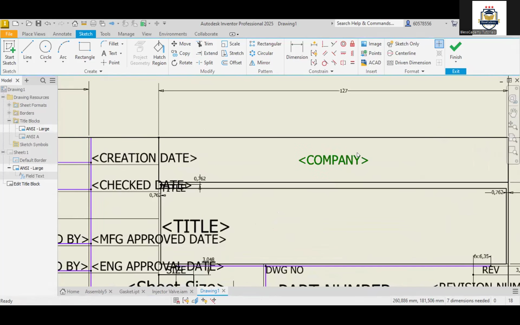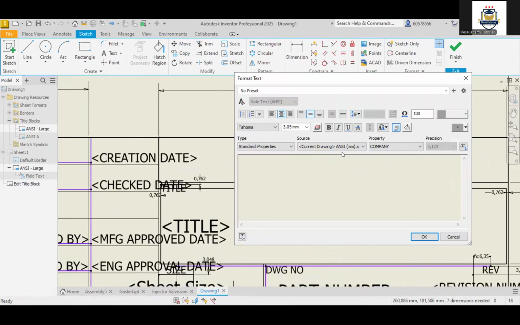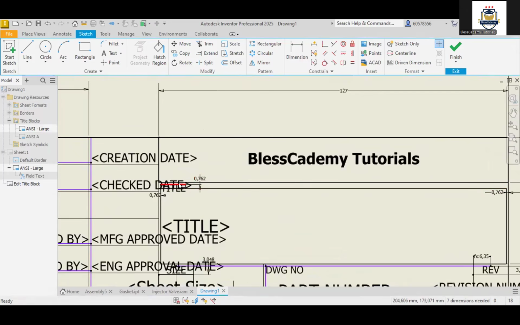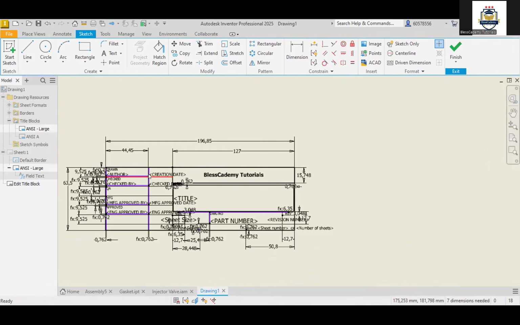Who was drawing this? Bless Academy Tutorials. Let me make it bold. Let me change maybe to 4. This is what I have. The date will put itself.